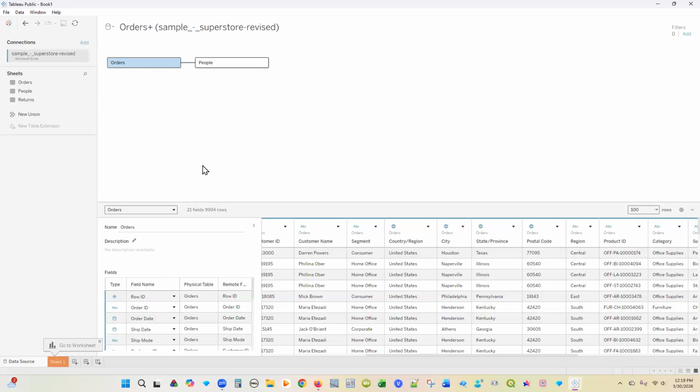All right, so what we have here, we want to change from dimensions to measures. When you connect to geographic data, Tableau also assigns data roles to all of your columns. A column can be a dimension or it can be a measure. In most cases, your latitude and longitude columns should be measures, right?